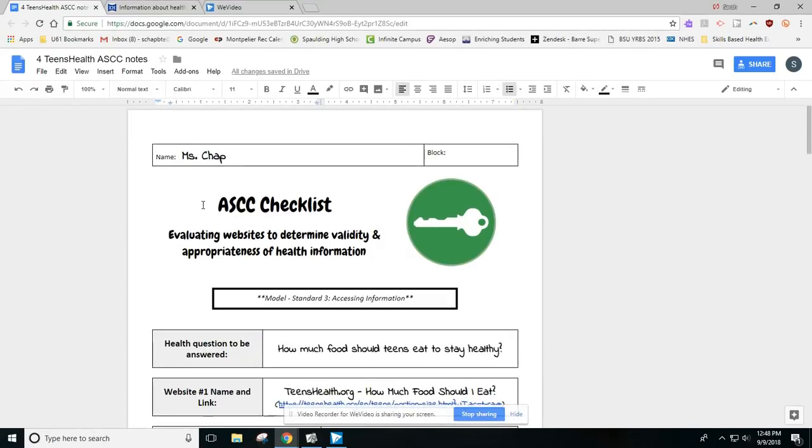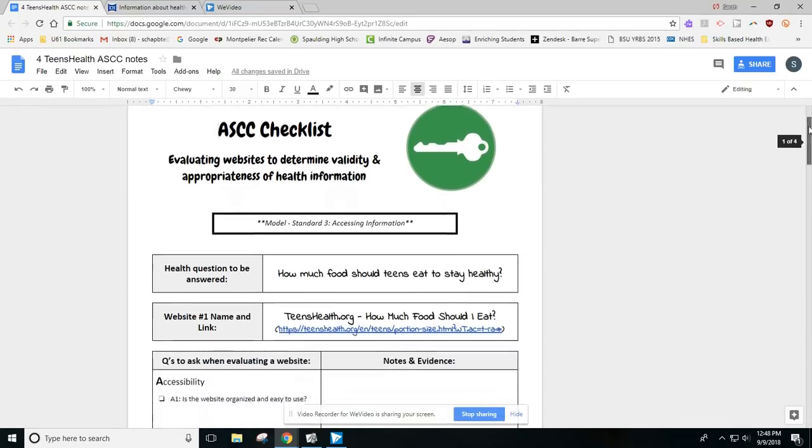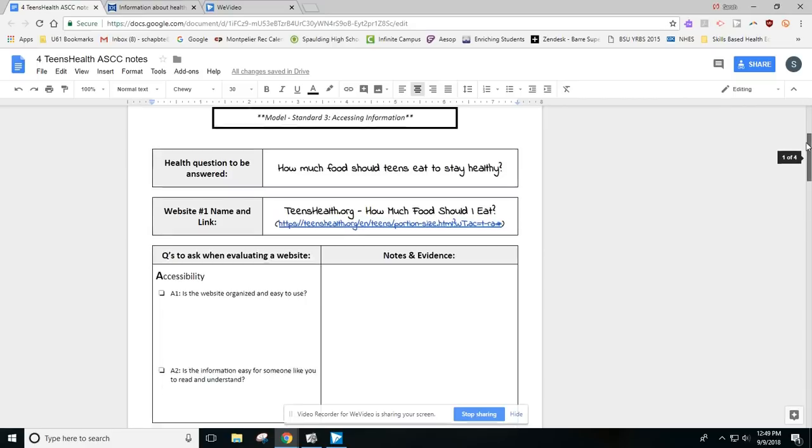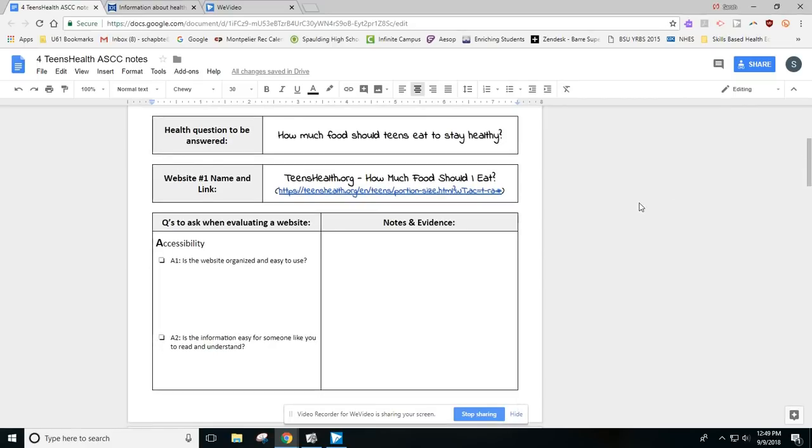Okay, everybody. So before we get started evaluating the Teens Health website, I wanted to point out one big difference between this checklist that I'm using and the one that you have in front of you for taking notes. You may notice already that on your page, you only have one column for each section in the Ask checklist.